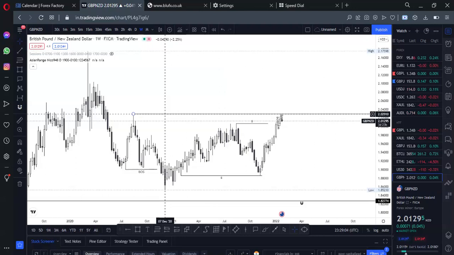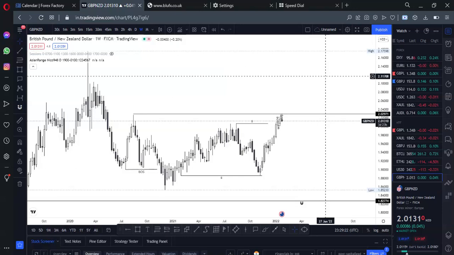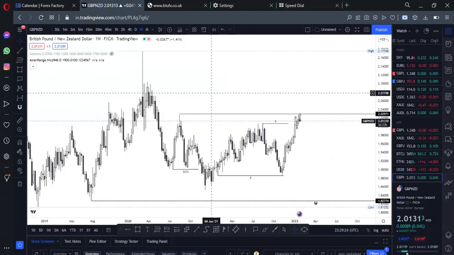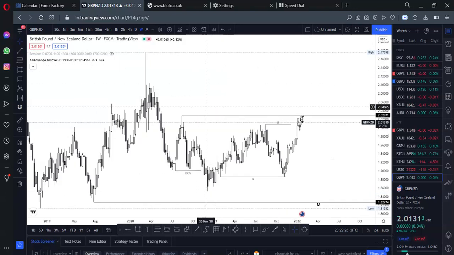Okay, an inducement is always formed like, how would I put it? A trap, a trap for early buyers and early sellers, those who get easily distracted by the lower time frame. So basically, the inducement is just liquidity. It's liquidity you know all about. So I'm going to show you how I use this in the market.